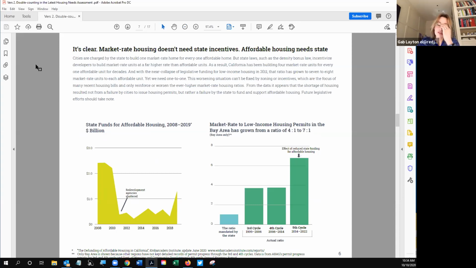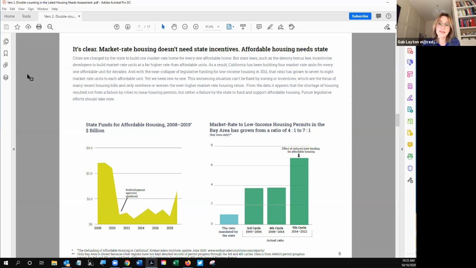This shows you the extent of the reason why we're failing to build affordable housing: the funding for affordable housing fell off a cliff when the RDAs closed. As Jill said, they weren't perfect vehicles. There was some corruption in those RDAs, and they only had to spend 20% of the funding on affordable housing. So, of the funds that were redirected, only 20% had to be spent on affordable housing, but it definitely made a difference. We were producing a lot more affordable housing before the RDAs closed than we are now.